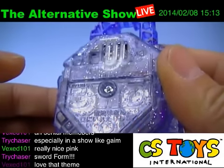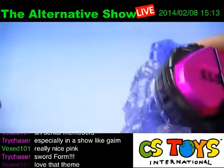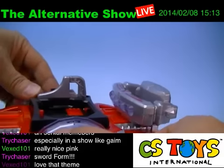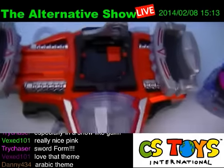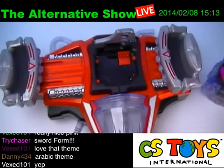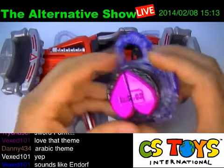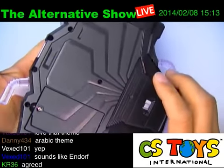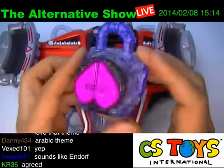Okay, so that will continue, all right? Of course, this is something that you should play with the Sengoku Driver or a Genesis Driver. So I brought a Genesis Driver here, and let's use it. I think we don't need this small microphone here. Since the Genesis Driver is kind of hard to get a front picture of, I will do that from the top. Okay, so shall we? And the power is on now. Genesis Driver. Okay, so Peach Energy Lockseed, shall we?